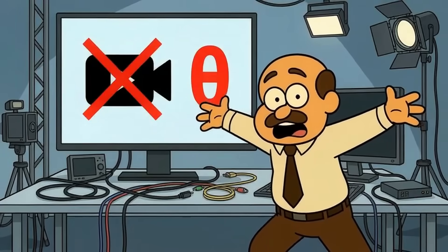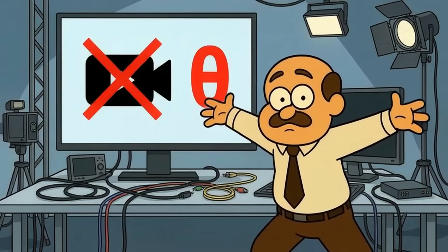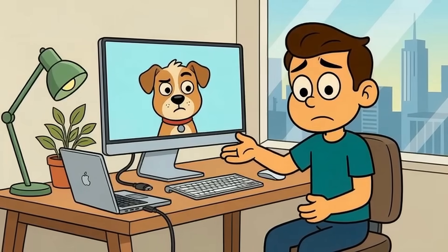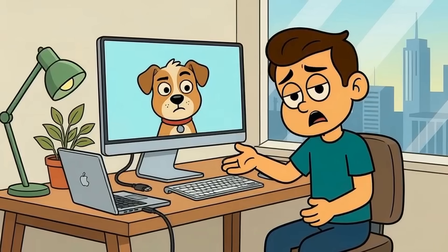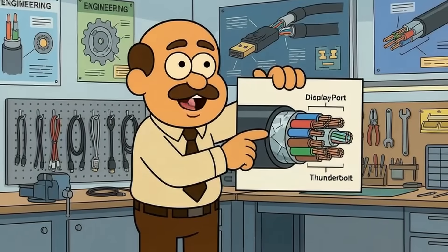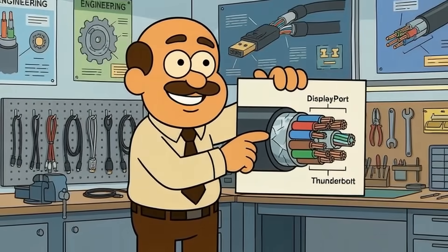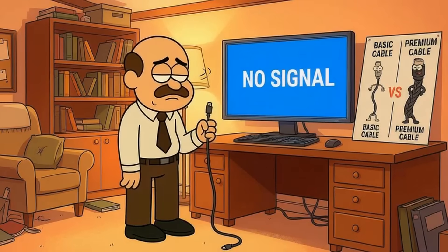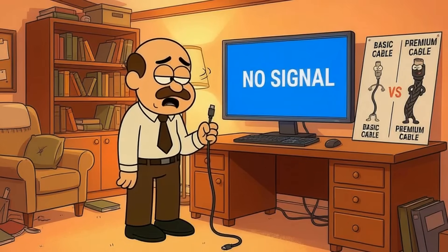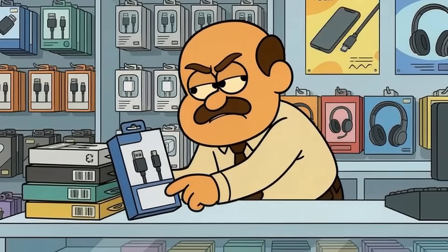Video support is yet another completely separate thing. Most random USB-C cables can't do video at all — zero, nothing. You plug your laptop into your shiny new monitor, wait for something to happen, and your monitor just blinks at you like a confused dog. To carry a video signal, the cable needs DisplayPort or Thunderbolt certification, which means extra wiring inside. Your monitor says 'no signal' not because your laptop is broken, but because your $5 cable is just copper and prayers. Without that certification printed clearly on the box, video simply won't happen.